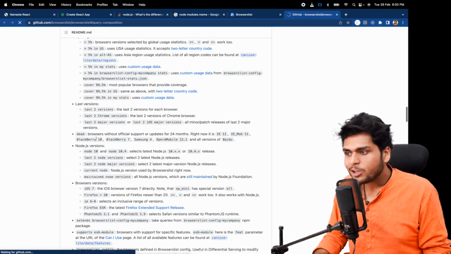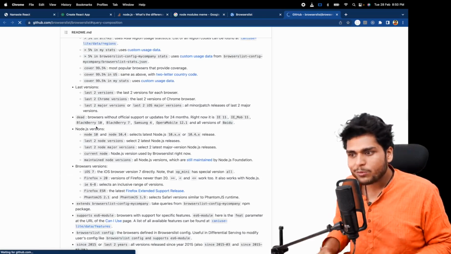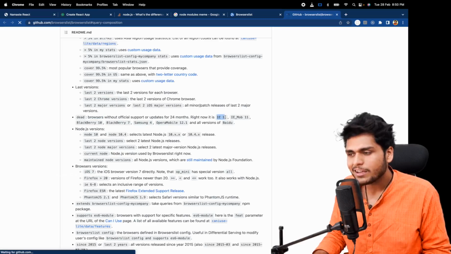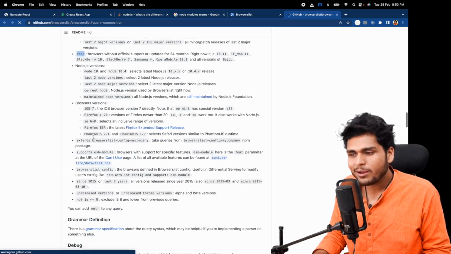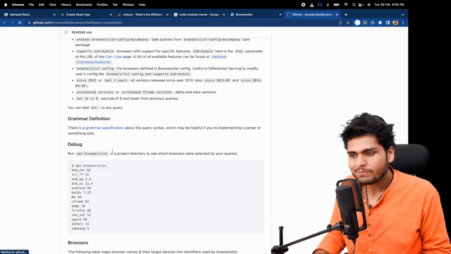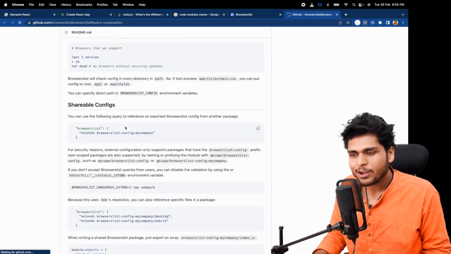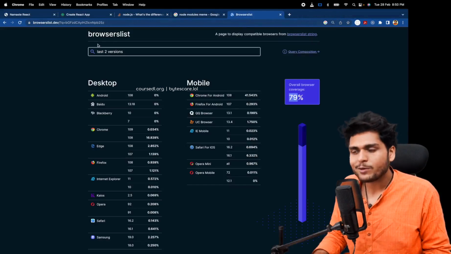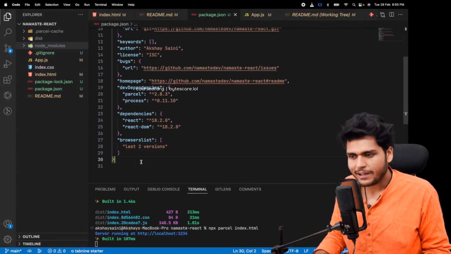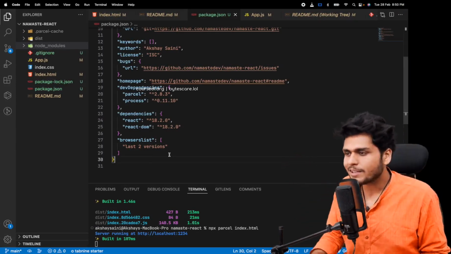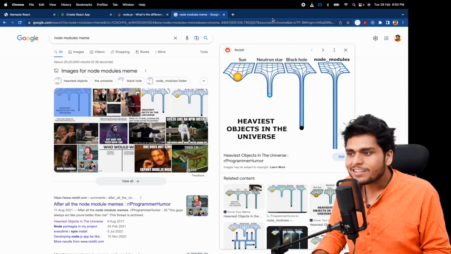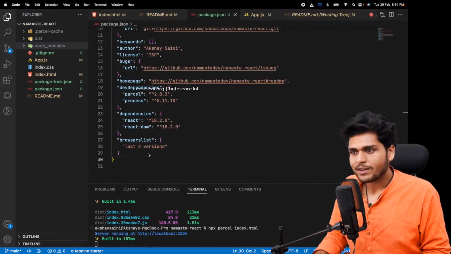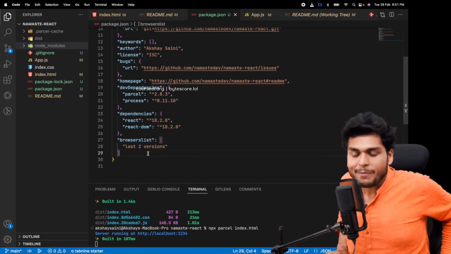So you can also give it BlackBerry 7 and I don't know, you can give it browser specific IE 11 and I don't know, dead, right? You can see all this configuration here, right? You can configure it accordingly, right? Go explore this package. But for me, I just want to make it work for last two versions of all the browsers that I have, right? This is a decent 80% people. I am happy with it, right? So this is how you can give it, right? You can make your app work for older browsers as well. Amazing stuff, isn't it?